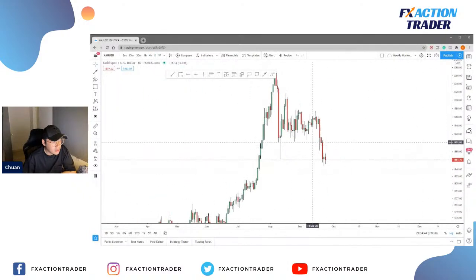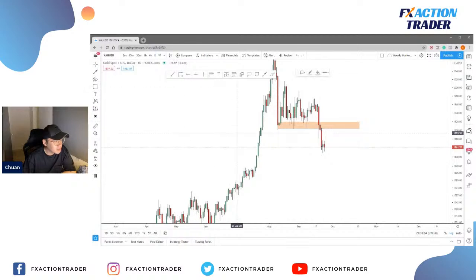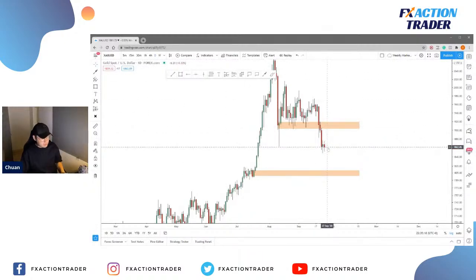On the daily chart, we can see that the nearest support, between 1913 and 1928, has actually been broken. If we look at the daily chart, the next support is here, about 1797, or I will just say 1800. If we count from the current price level, it's about 590 pips, about a 600 pips movement.